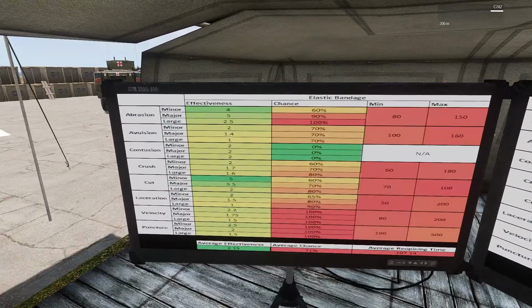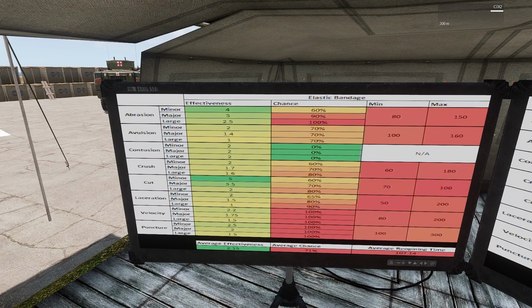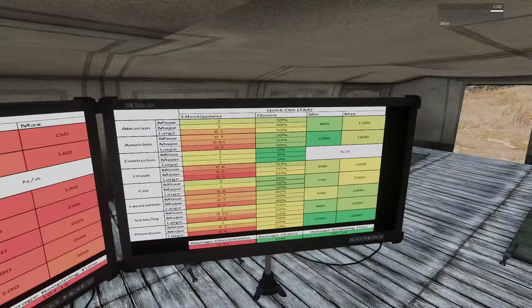Elastic bandage. That's a lot of red. However, one of the best bandages as a medic because of that super high effectiveness. 2.15 average effectiveness. It's going to close wounds fast with very minimal multiple bandaging. That's great. As you can see, huge chance to reopen, very fast to reopen. Average reopening time of just 107 seconds. So this is the one where you just throw on a ton of elastic bandages to stop the bleeds, and then you stitch it up, and then you don't have to worry about reopening. A great bandage for medics. I know it looks bad, but it's that high effectiveness and the fact that we are medics and we can stitch people that makes this a hugely effective bandage and a great choice for us.